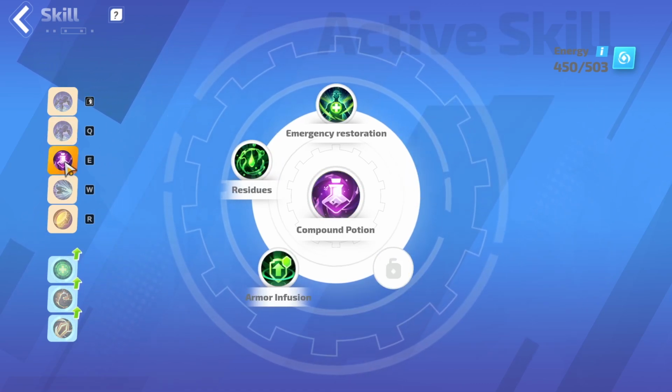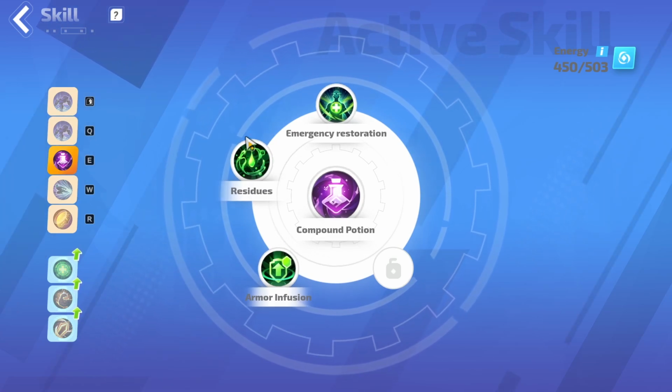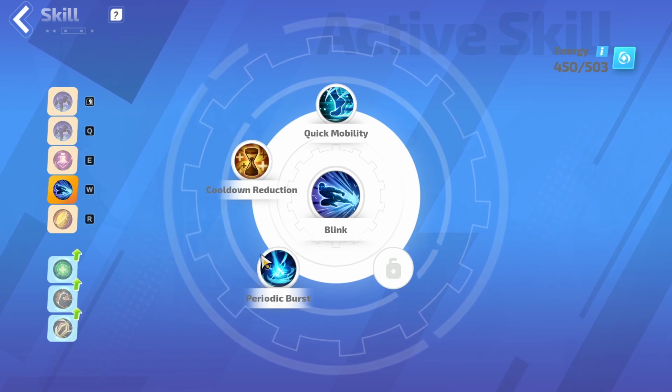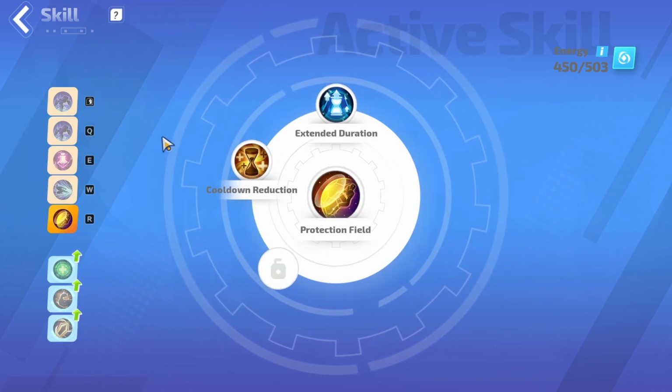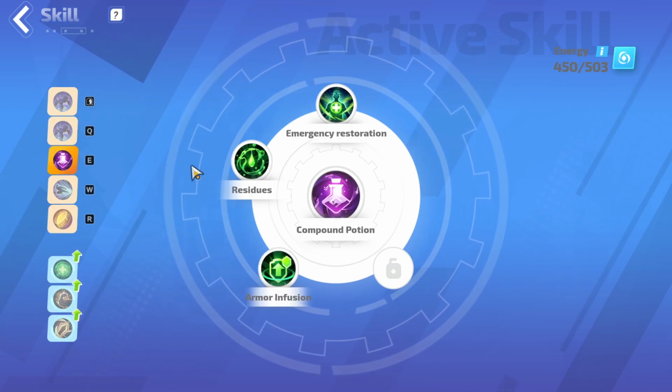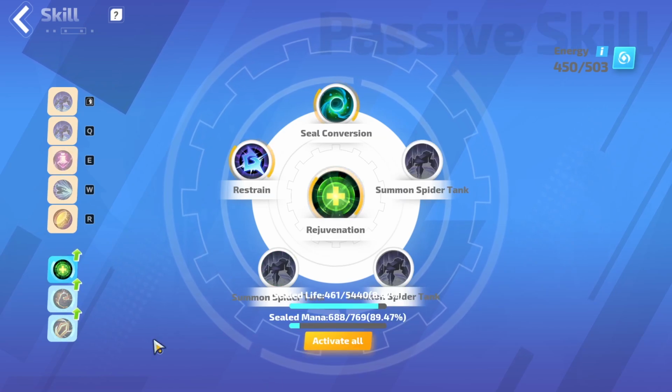And for my remaining skills, I am using a Compound Potion for additional heal, and here are the supports. Blink for a bit more mobility, and Protection Field for defenses. If you want to use Leap Attack, I probably would remove Compound Potion. I would keep the other ones.